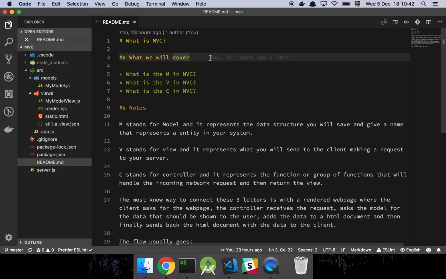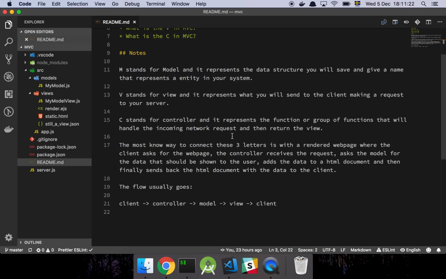Now, first and foremost, MVC stands for Model View Controller, and basically what it describes is a structure for web applications. Well, it doesn't have to be a web application, but it's most associated with web applications and enterprise-level application development. So the M, the V and the C each stand for a segment of the application, and the idea is that we're trying to express different concerns that go in different layers of the application, if you will. The best way to illustrate this is to just walk through it.